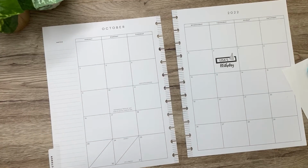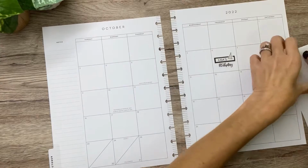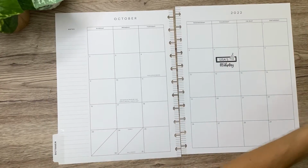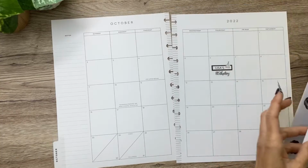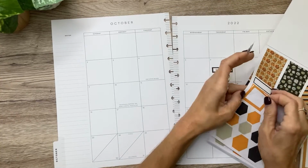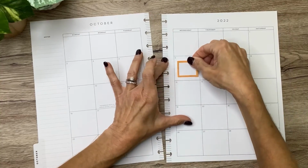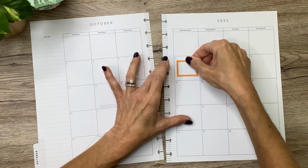And then on the 5th and the 19th, Stephanie is a restaurant manager and they have wine events. We actually got to go to one, Dale and I, when we were in Florida. Let's choose an orange one. Why not? Okay, so I'm going to use an orange box for that.